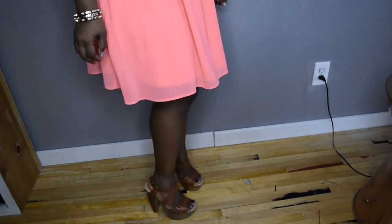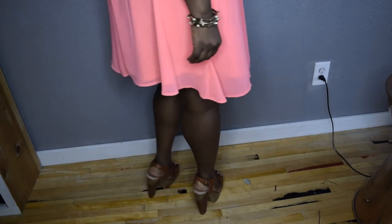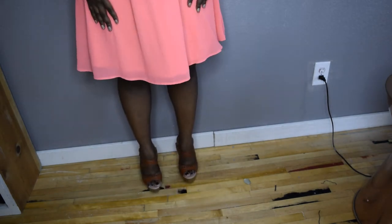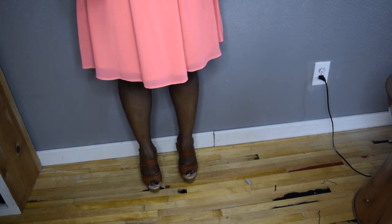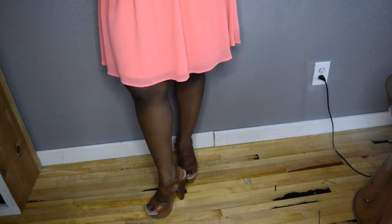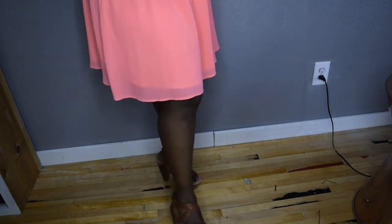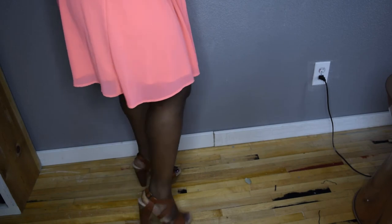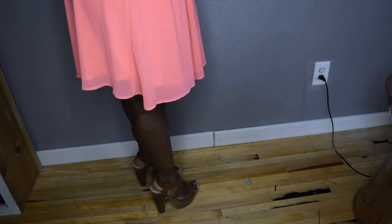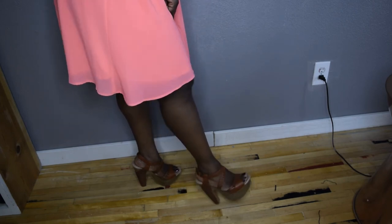Here are the shoes — these are by Jessica Simpson and they're just a nice stacked heel, really easy to walk in and really summery. Because of the color of the dress I decided to go with a neutral tone shoe. Black was going to be way too harsh, so I went with brown ones. They are very comfortable. If you're new to wearing heels, always choose a stacked heel — the heel height isn't as high and the slope isn't as steep, so they're super comfortable.